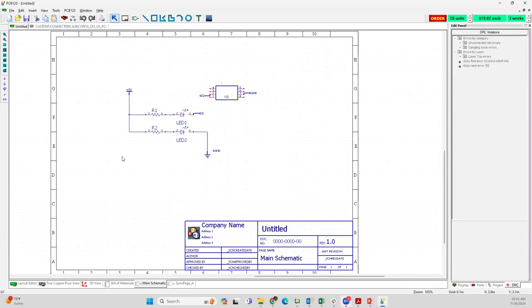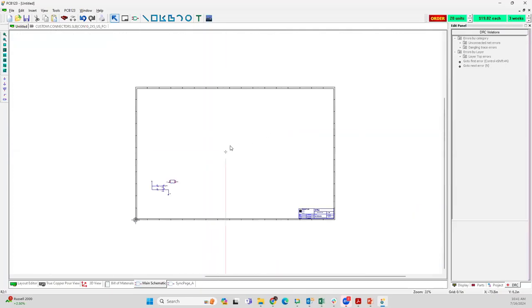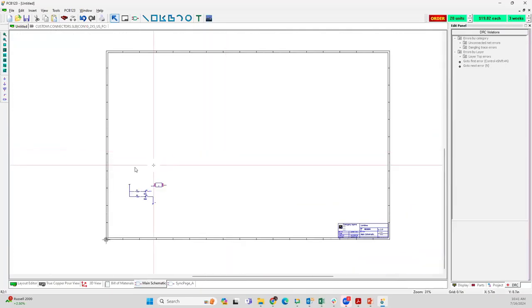Again, it's not a huge deal when you've got 4 or 5 parts on the board and power and ground. But when you get a design with, say, 100 parts on it, and it goes to 2 pages of schematics, or you want to change the page size and end up with a D-size drawing, 34 inches by 22 inches, and you fill that up with parts, symbols and wires, it gets a little harder to follow what's going on.